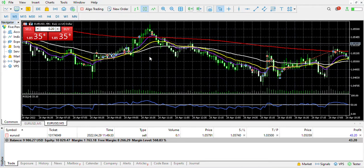But because I did a little bit more research in terms of what was happening globally with the ECB, European central banks, I followed the popular thesis that price would go down to the recent lows of 1.035 or so. As the price was pushing down, I really wanted to see it go further than this. But because I just don't trust the market and I prefer scalping, I was really just aiming for this bottom here, this previous low here.